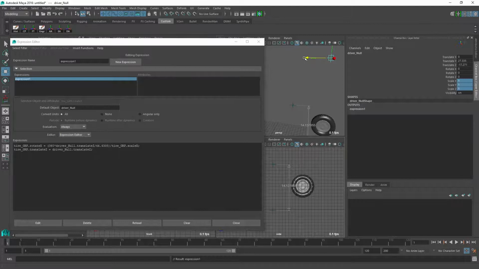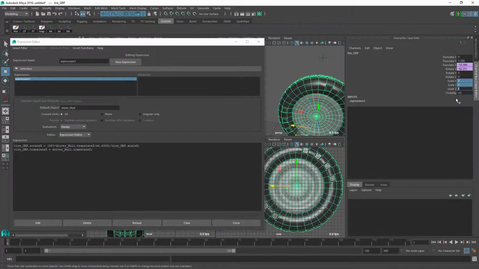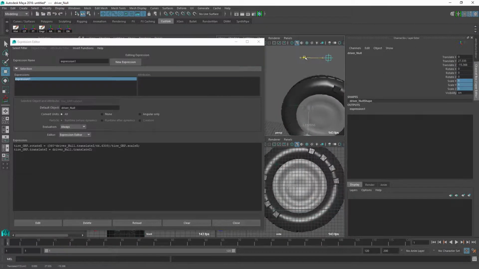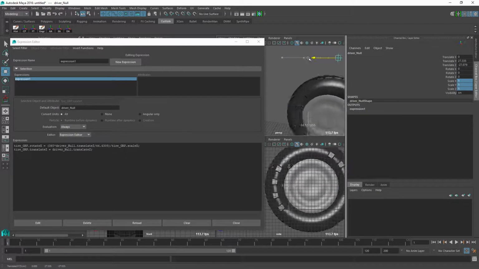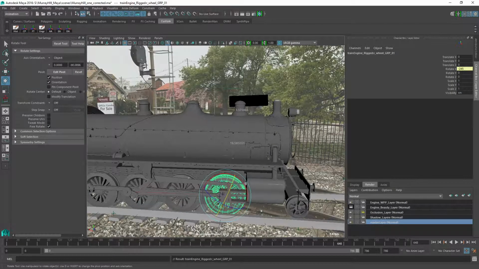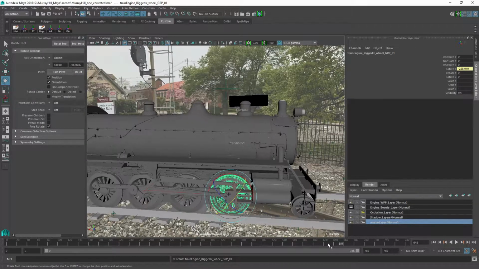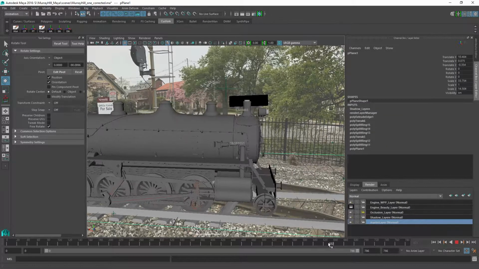Now what will happen is if you move it, now the wheel is again moving properly. So now it is scale independent. You can have the scale of 2, and when you move it, it will move properly because it's adjusted in this formula now for the scale. So that's how I worked the rigging part in the engine, and that's what you see when I bring in the actual engine. That's what you see when I go through the timeline. Both of the wheels, the small and the big, are moving properly.